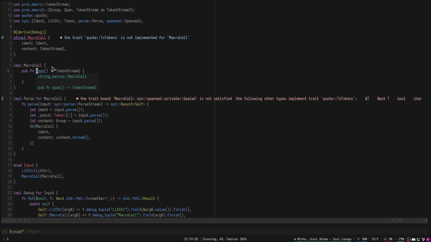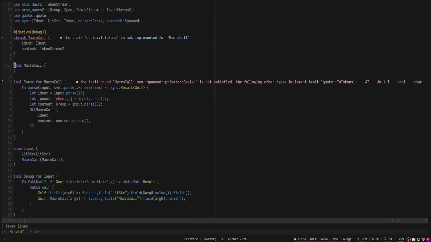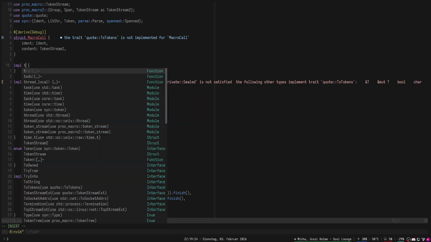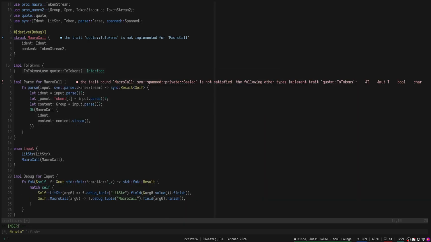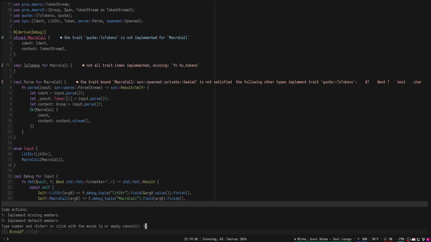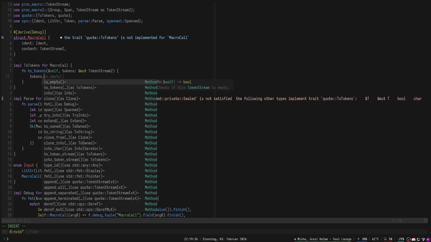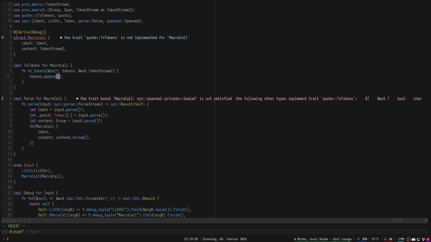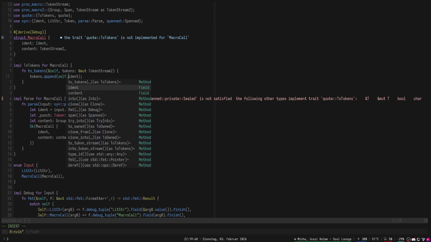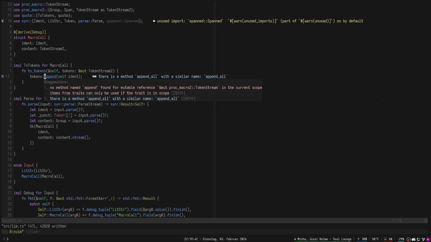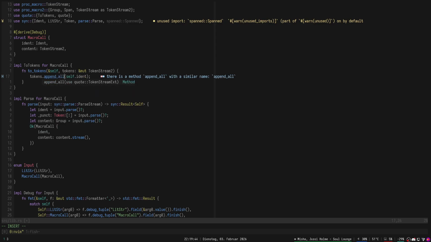ToTokens is not implemented. Oh yeah, that's the thing we can do. Impl ToTokens for macro call. Great. And then this will be tokens dot append ident, append all.